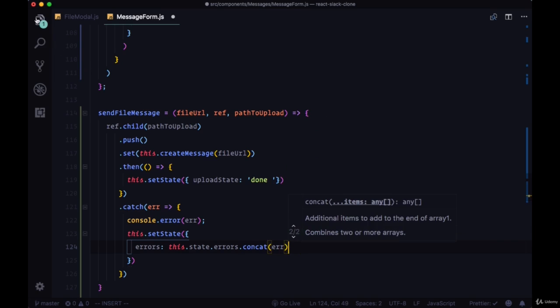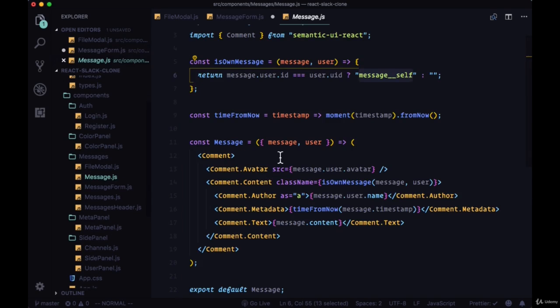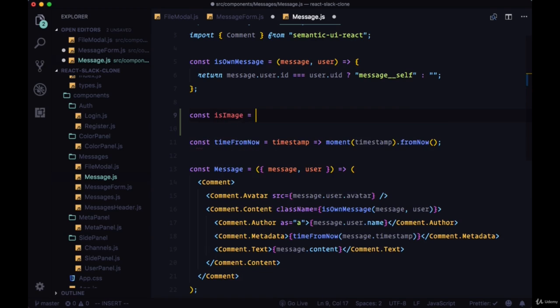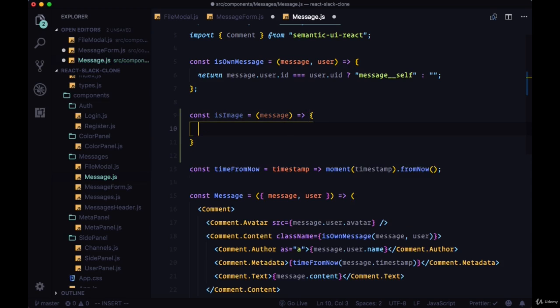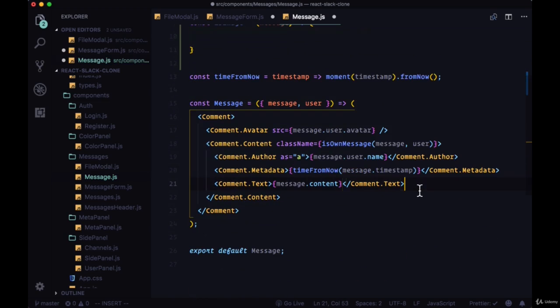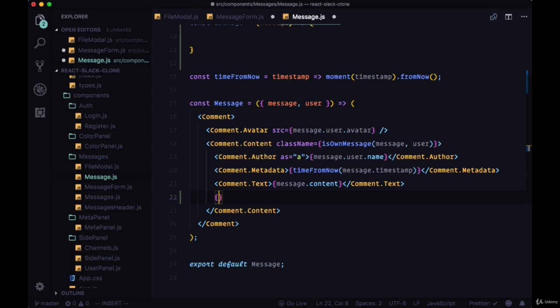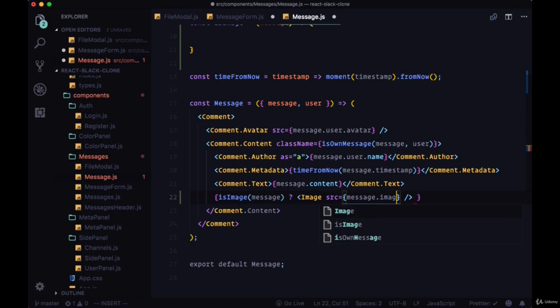Since we're creating messages with images on them, we need to display those images. Within our message component, we'll create an isImage function above message, which will take a message and return true if it contains an image property. So right before the closing tag of comment.content, we'll execute isImage, pass in the message, and if the function determines it to be an image message, we'll show an image component with the source set to message.image.